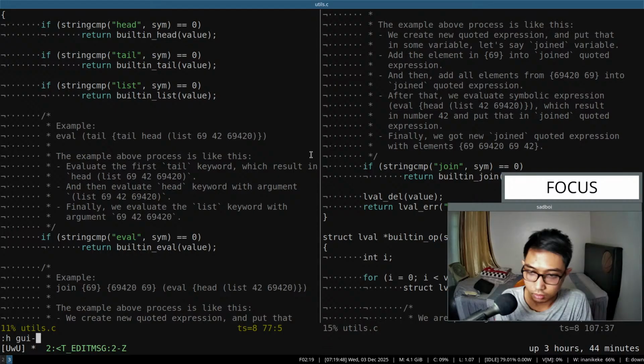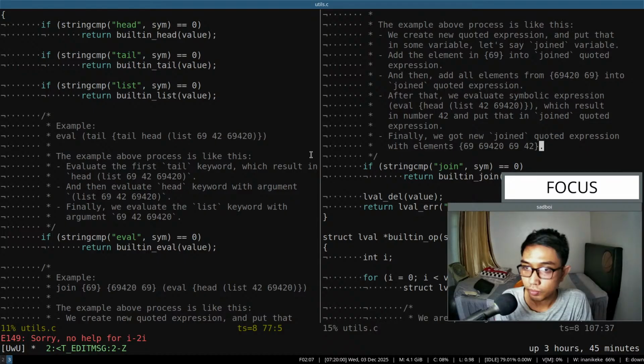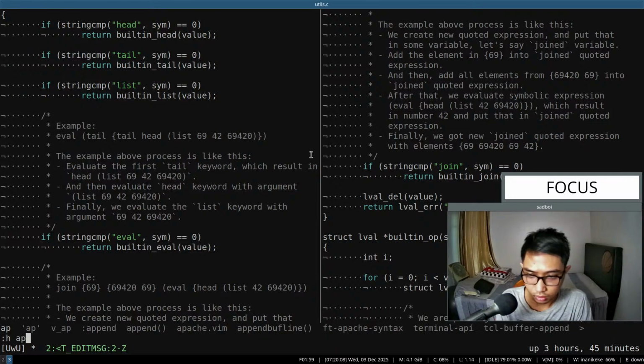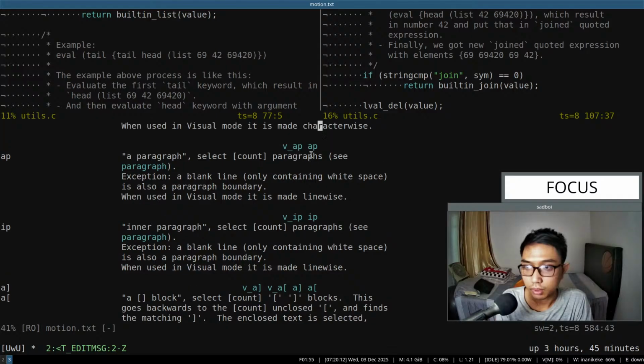No, not that one. No. What is that? This is paragraph.